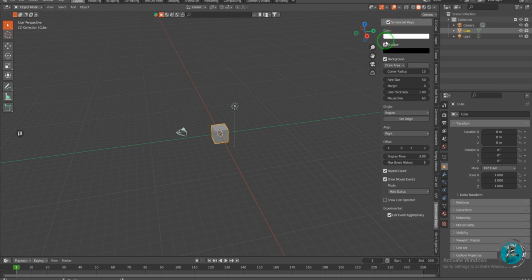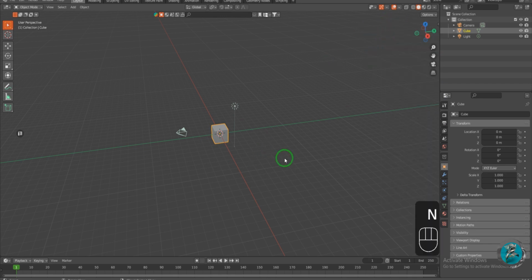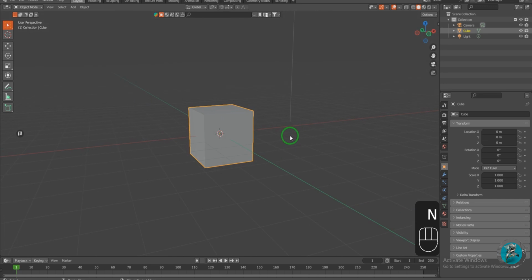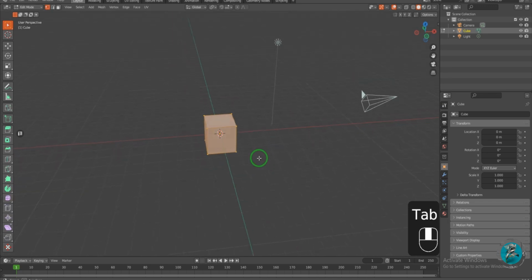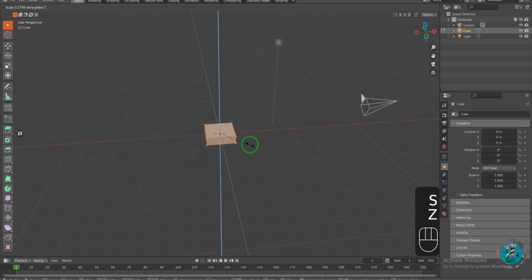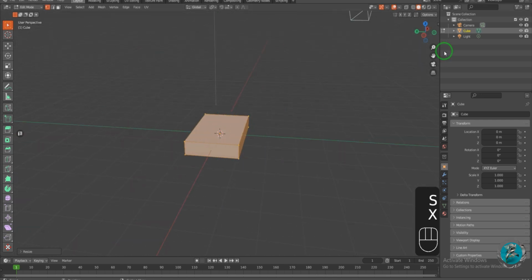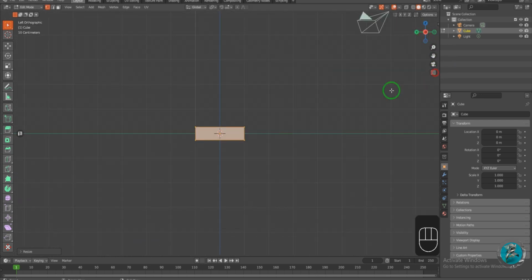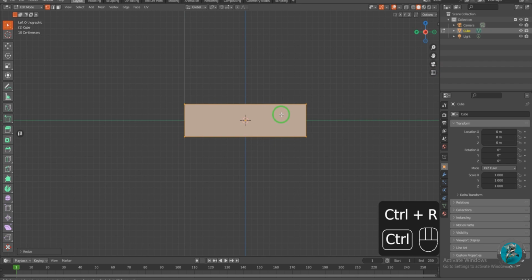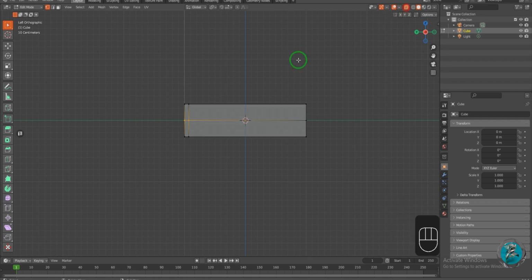Friends, as the Blender program is open, I select the default box and switch to edit mode to scale it according to the video. In the left orthographic view, I press Ctrl+R to add an edge loop and move it toward the book fold. Then, I add another edge loop. I activate X-ray mode and, in vertex mode, I select the vertices of the book fold and move them outward on the Y-axis.